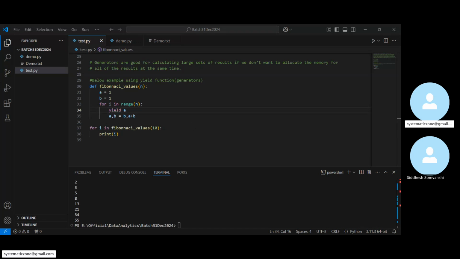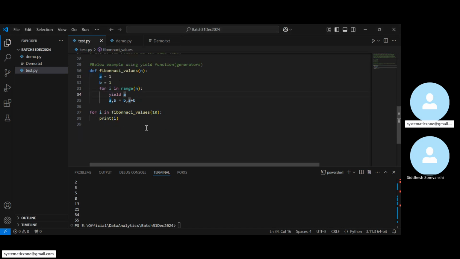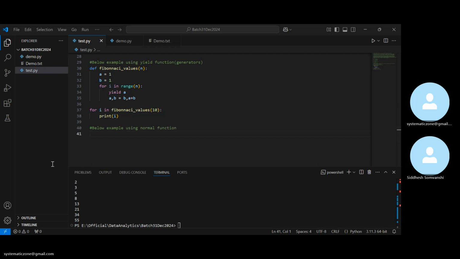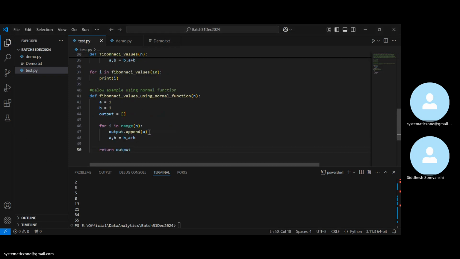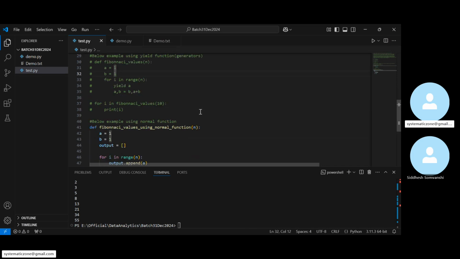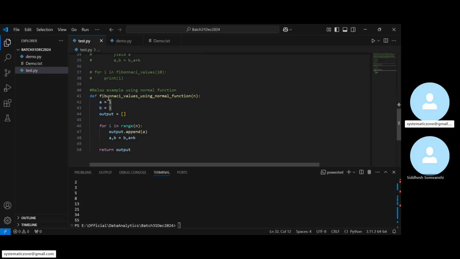Now the same example with a normal function. Instead of yield, we will use a normal function. Earlier one was using a generator sequence, and here it is a normal one. We are taking a list, doing the for loop, appending to it, doing the calculation and assignment, and it will return the value.